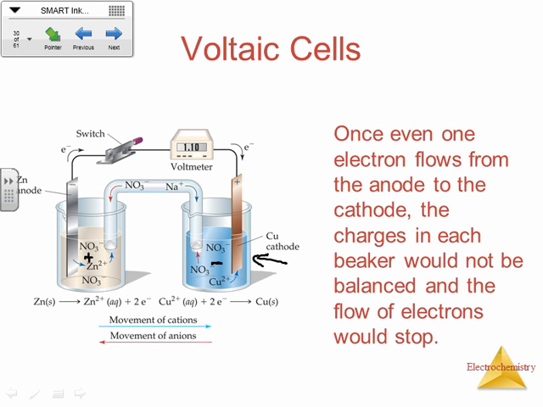If this side becomes negative, the sodium that's inside that salt bridge is going to travel in this direction because the positive ions are attracted to the negatively charged solution, right? Then you've got the nitrate over here that's obviously going to flow to this side because it's negatively charged and it's attracted to the positively charged solution.